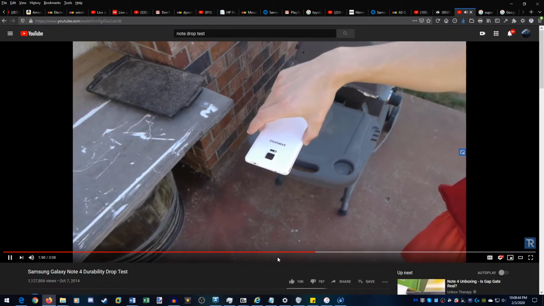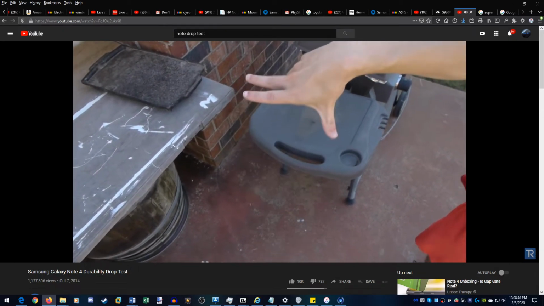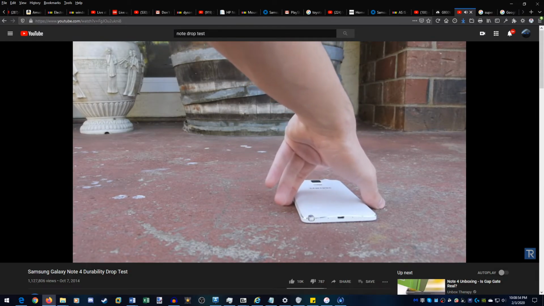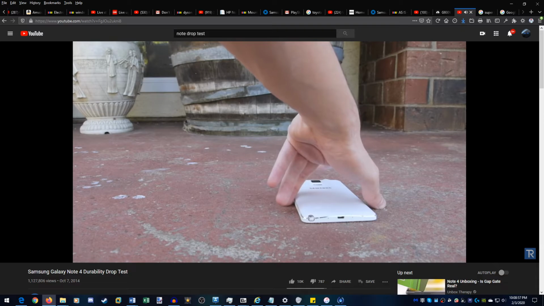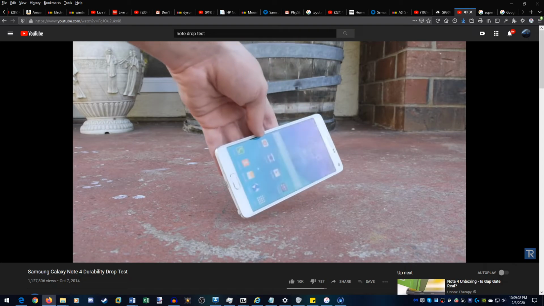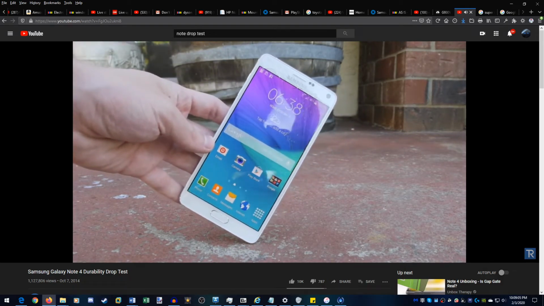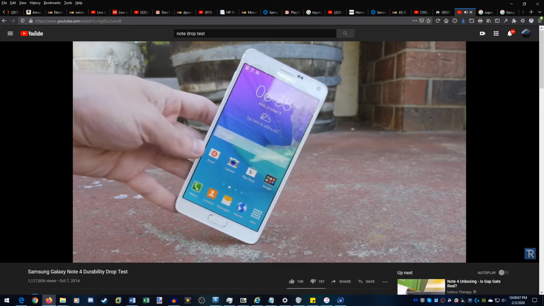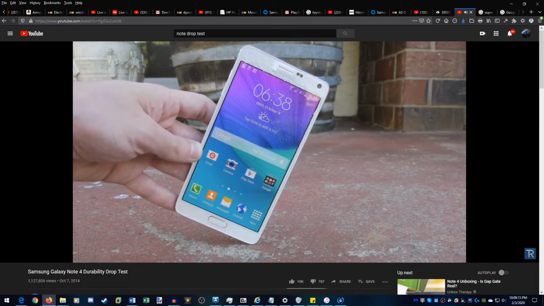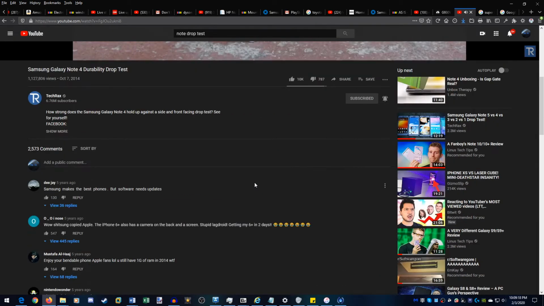Front-facing drop test in 3, 2, 1. Okay guys, front-facing drop test, I have not even looked at it yet. Just the way it landed, perfectly in frame. Let's go ahead and take a look. Wow, that did still surprisingly well. I don't know why, but it seems like the Samsung Galaxy Note phones do very well in front-facing drop tests. When I dropped the Galaxy Note 3, again, no cracks at all.